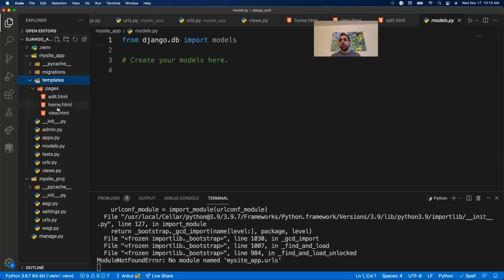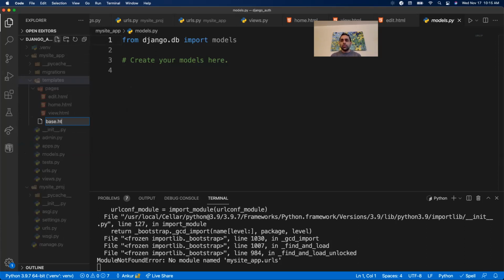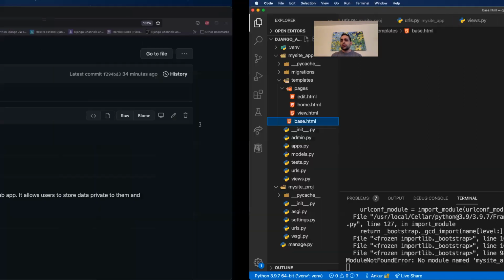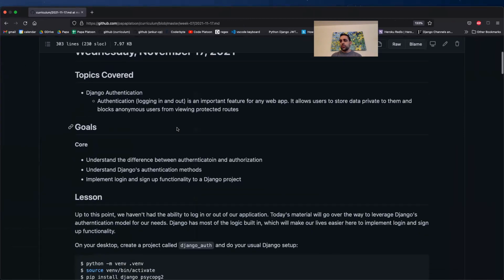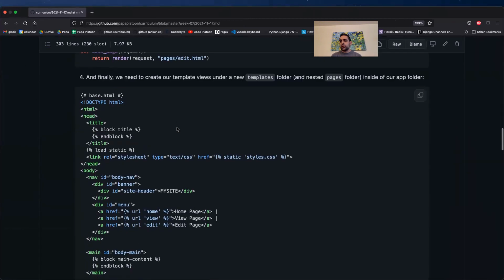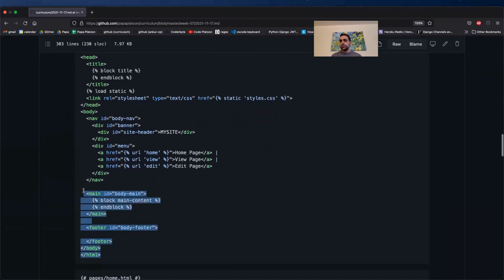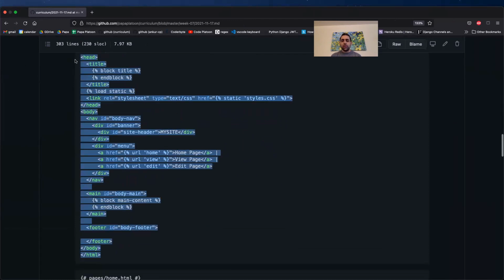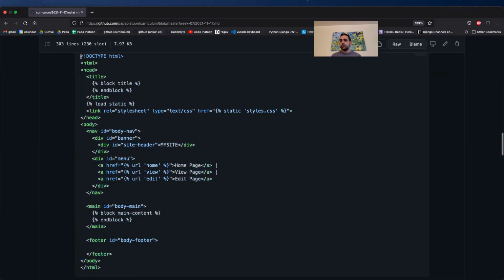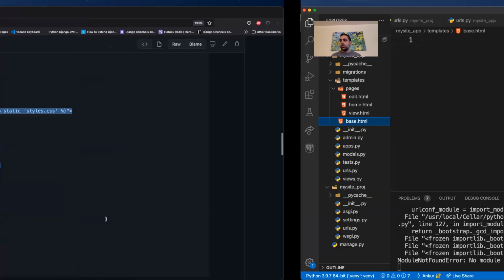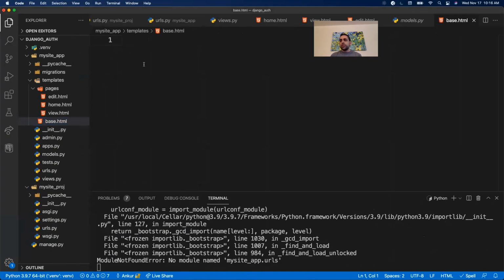All right, so before I create my main pages, I'm going to create a base template. And this is going to be the majority of the styling that I want. So I'm going to take a quick detour and go to my curriculum page because I think I've coded this up. I'm going to copy exactly what I have, and we'll quickly talk about it, make sure we know exactly what we are copying. All right, so this is going to be my base template.